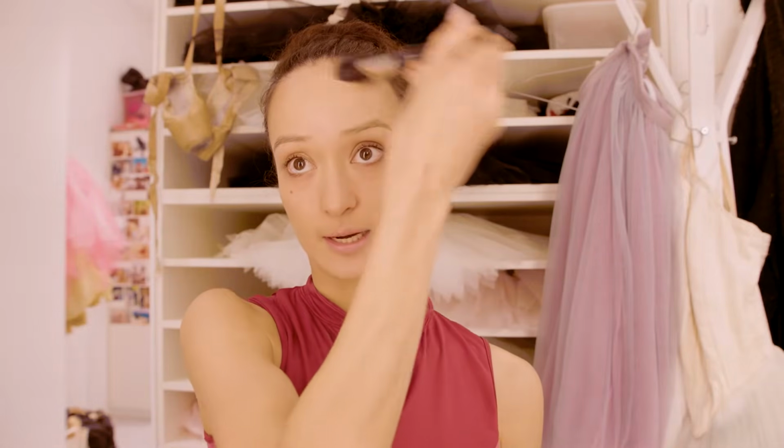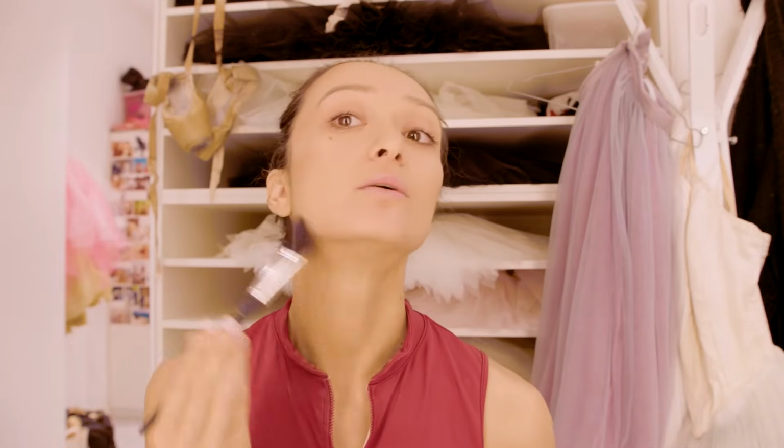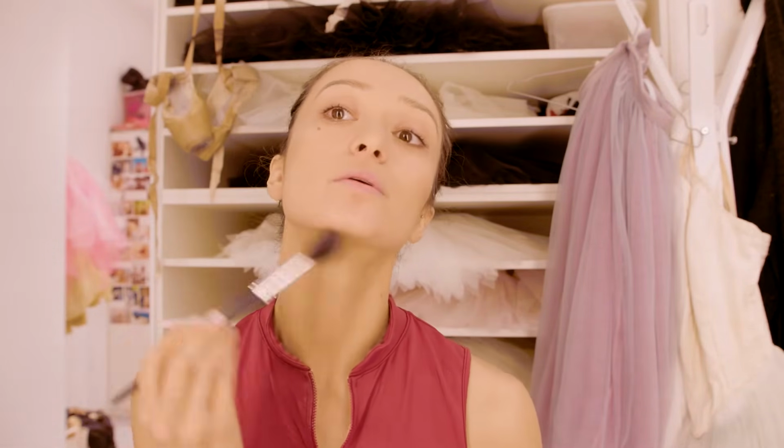These tips don't work for everyone, but for me, I have quite a large forehead. So I always take a bit away from it with a bit of this color, then tapping, put it up there. So obviously if you have a smaller forehead, you just kind of leave it. Do a little bit in the temples. It's all about accentuating the features. Also do the jaw a bit. It's really going underneath here.